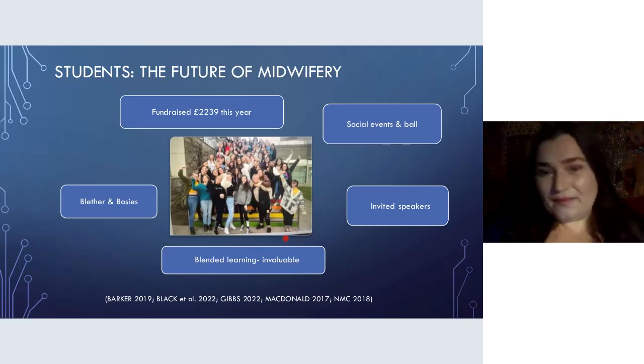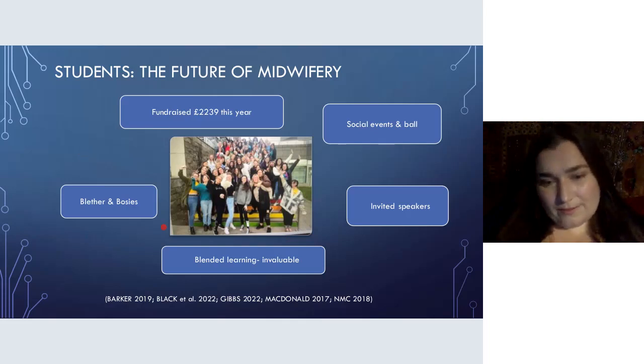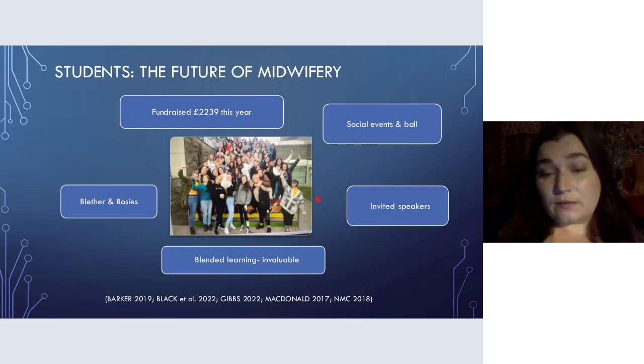So we're on the last slide here. So here are my wonderful, wonderful peers at RGU in Scotland. I got their permission to share this photo. I am immensely proud of all of them. This was the first time that we came together because of the blended learning that was partially online and partially with only the skills being face to face. And those skills sessions were done in small clusters in order to protect everyone against COVID-19. This photo was taken this year, and it was the first time that our entire cohort were together.